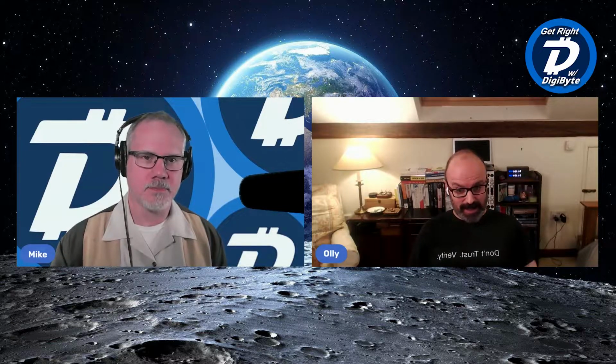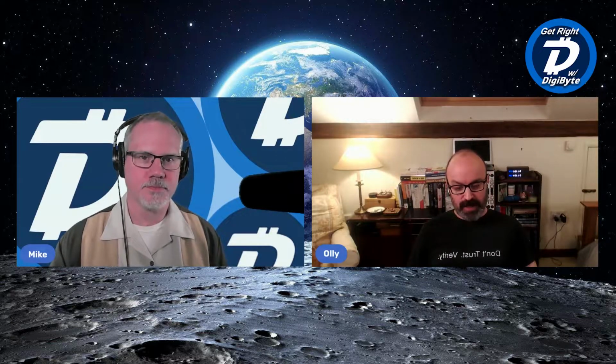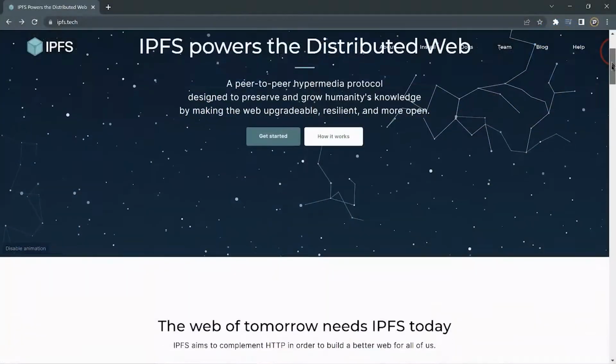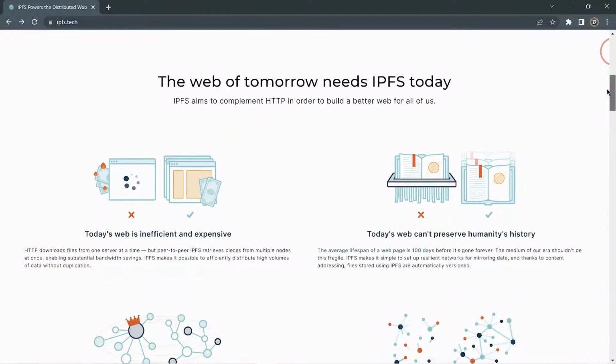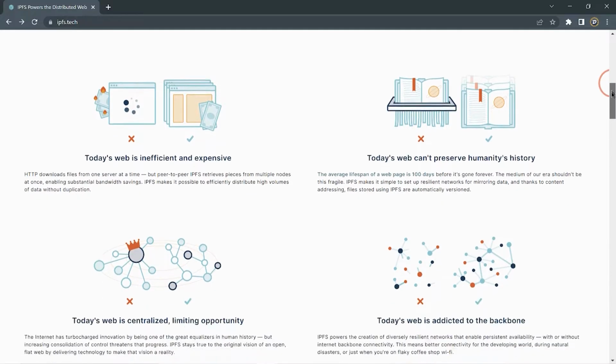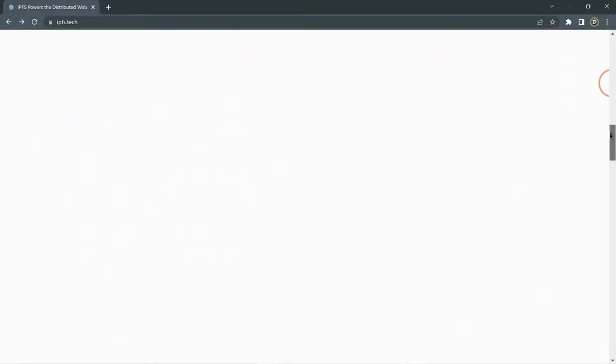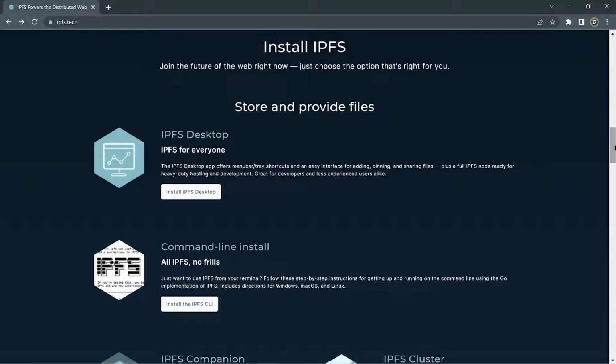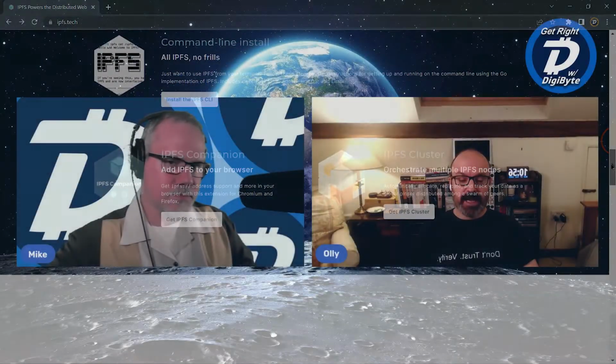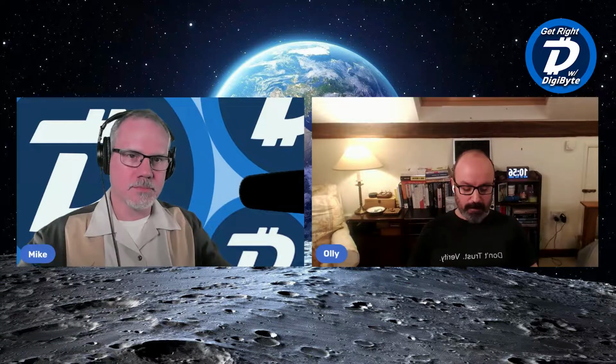And this was less than ideal. So what Matthew did was to take what's called IPFS, which stands for Interplanetary File System. It's a way of storing data in a decentralized way. So he created a complementary node to the DigiByte node that stores all of the metadata related to DigiAssets. So the two work together.